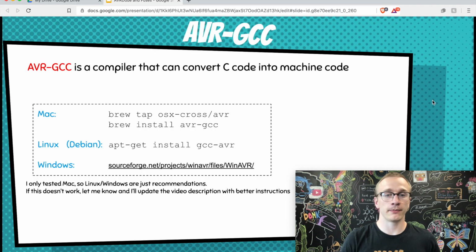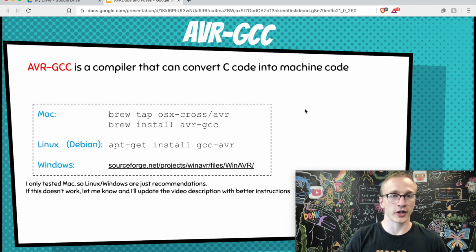In my previous video, we took advantage that AVRDUDE came bundled with Arduino, but for this video, I'm going to show you what it's like if you were to completely ditch Arduino and we'll install it manually. We could use the AVR-GCC that came with Arduino, and we could just reference it by running it from the folder that it lives in, but I'm going to install it as if I didn't have Arduino.